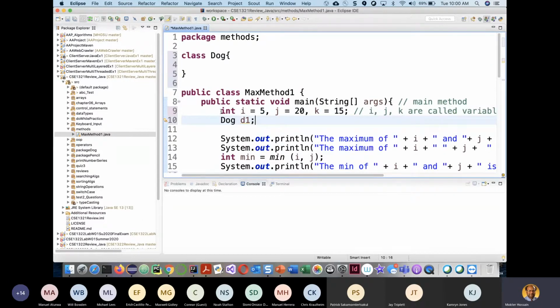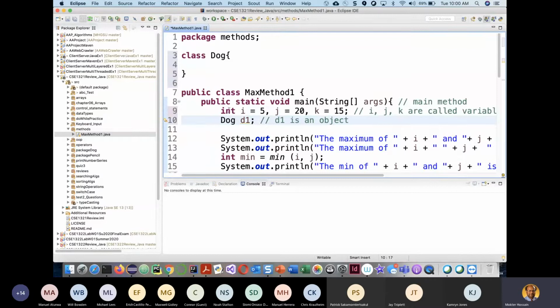But whenever our type is not a built-in type, then for d1 we may call this a variable, but in general we call d1 an object. Whenever our type is a class, then we call the instance an object, not a variable.